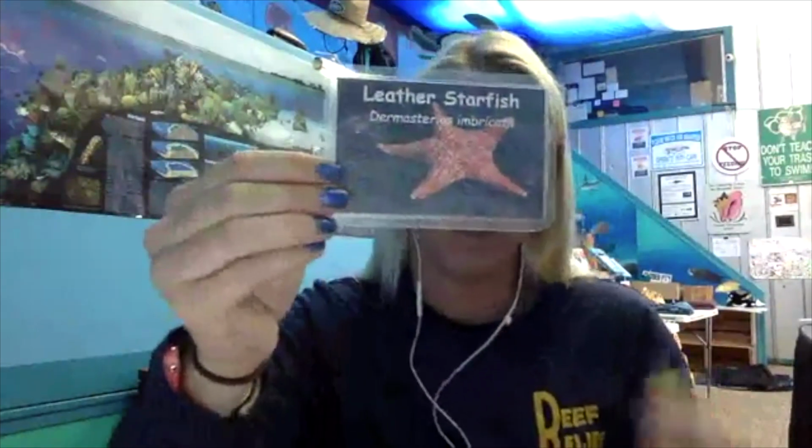There are about 7,000 living echinoderm species. They do not have blood. So this is a really cool fun fact. Echinoderms do not have blood. Their blood is actually seawater. So they have a vascular system made completely out of seawater. And that's how they regulate everything going on in their body. Now they can regenerate body parts. So we know, like with starfish, if its arm gets cut off, it can regenerate that. And some feed by ejecting their stomach through their mouth. So I'll explain that in a second.